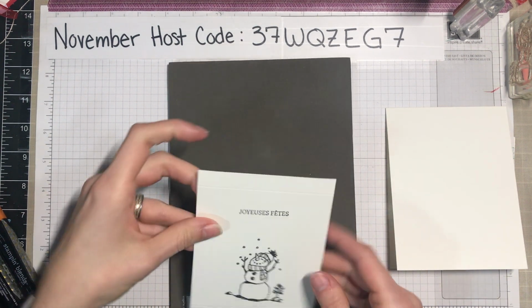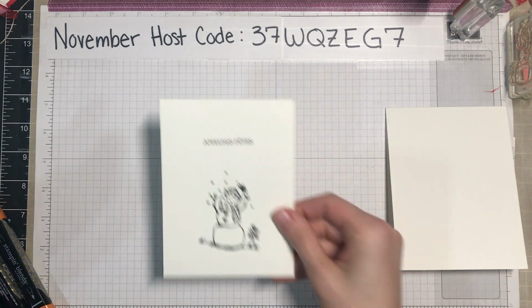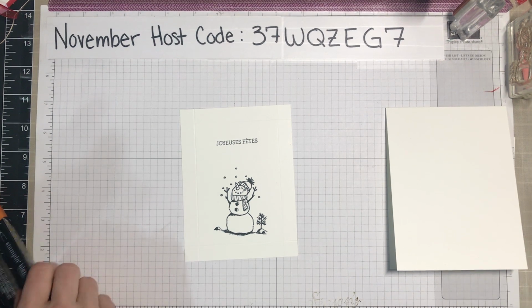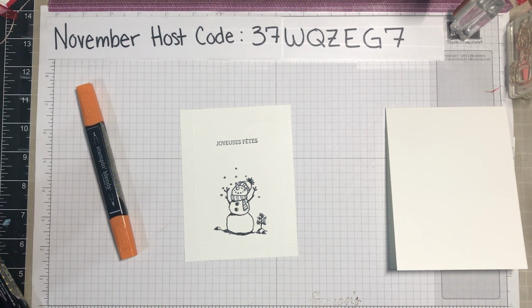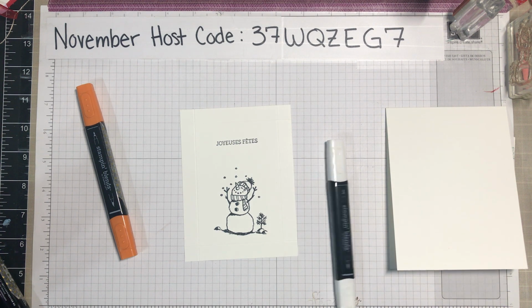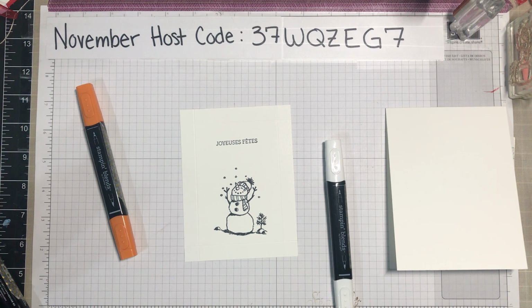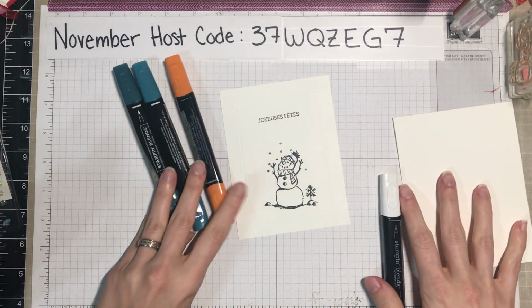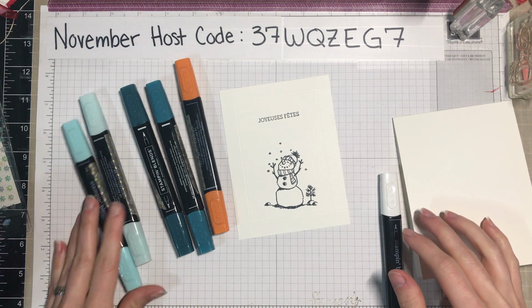So now we're done with our stamping. That's all we needed. Let's go ahead and color these. I'm using a few different colors. I'm using pumpkin, oh my goodness, sorry. I'm using dark pumpkin pie for the nose. I am using Pool Party. Sorry, I realized I hadn't grabbed my color lifter yet. So I'm using Pretty Peacock for the hat and scarf, and Pool Party to go with that.